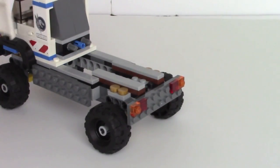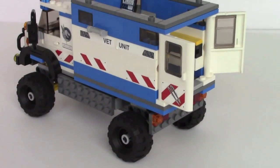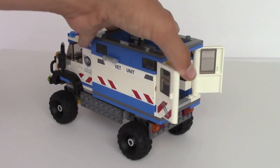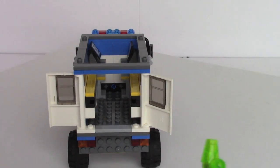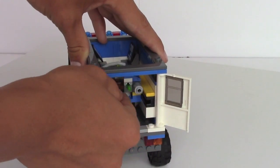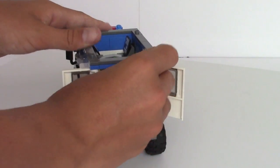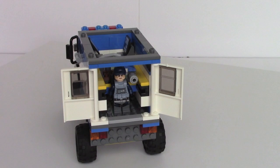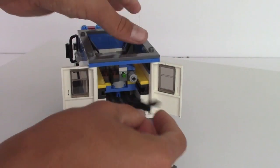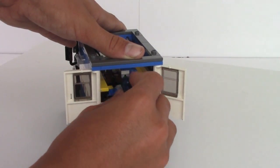But now let me show you. Bring in the main Unimog part back. Put this on. And let me show you how you can put everything in there. So first you take this, which has got these two little things on the side, and you slide it in there. It's a very nice little feature. And then you shoot the spring-loaded shooter and push it back. You take your ACU minifigure, put him back there, throw his gun back there, and then you can put this back in there. First you can take that out and put that back in, and put your figure in.